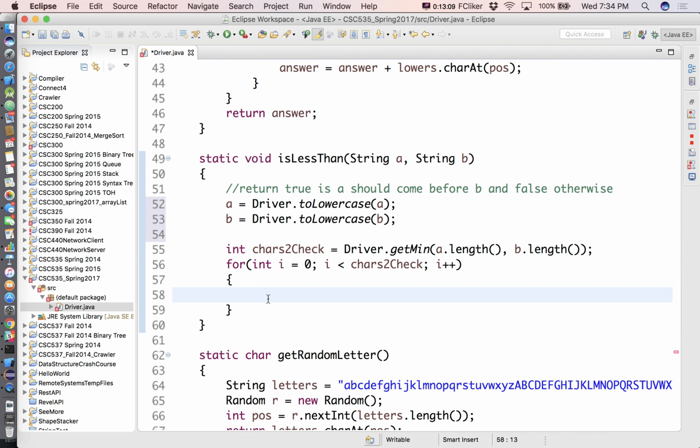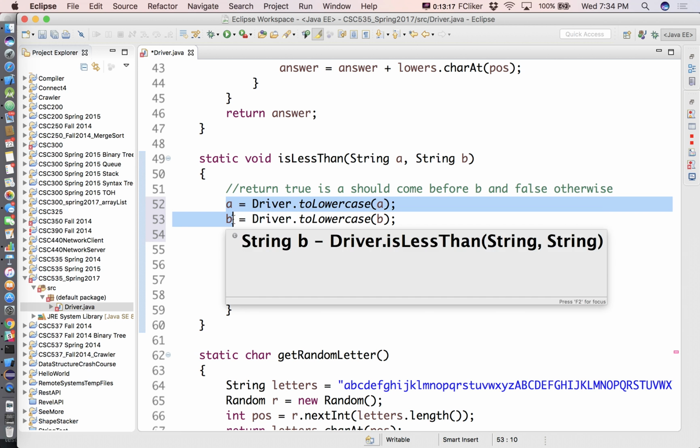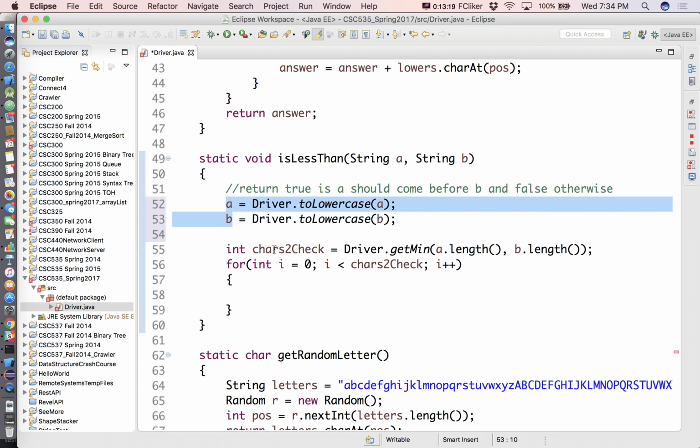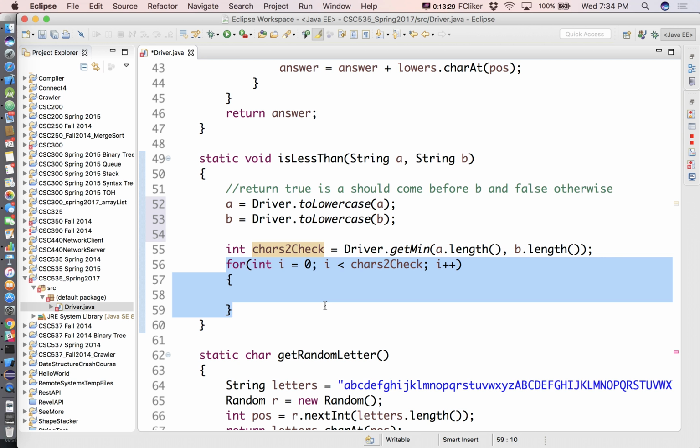All right, so now that we know we're dealing with lowercase strings, we'll go ahead and do an alphabetic comparison. Okay, so we know that a and b are lowercase. We know that charsToCheck is going to be the smaller length of the two values. Okay, so we know with confidence that we'll never access an index that's illegal inside that for loop.